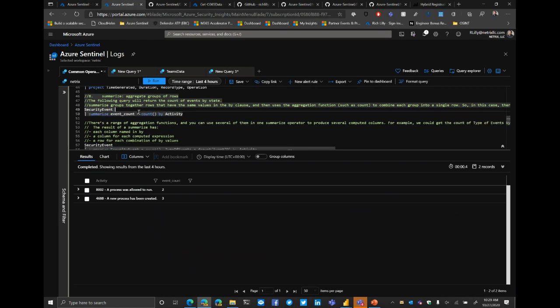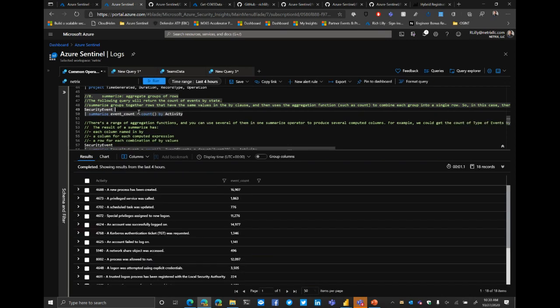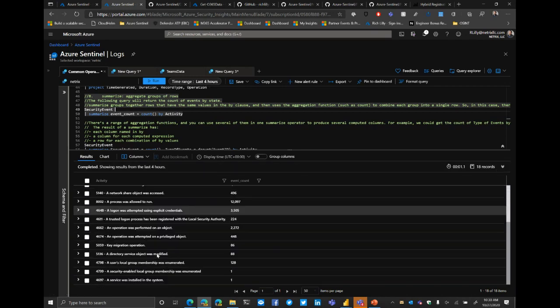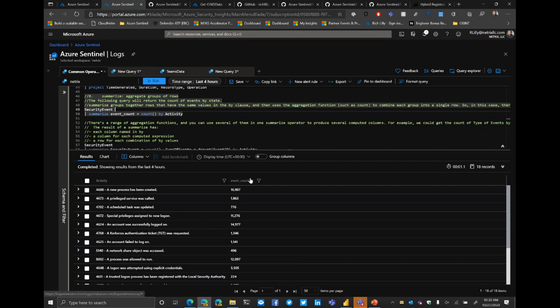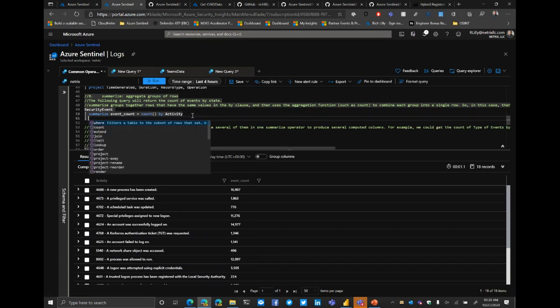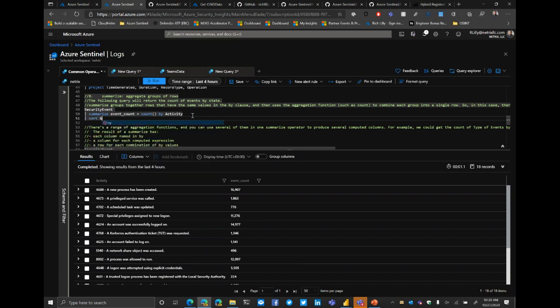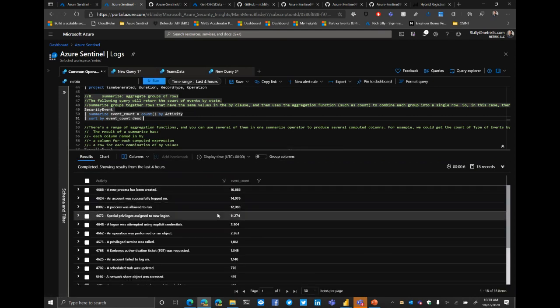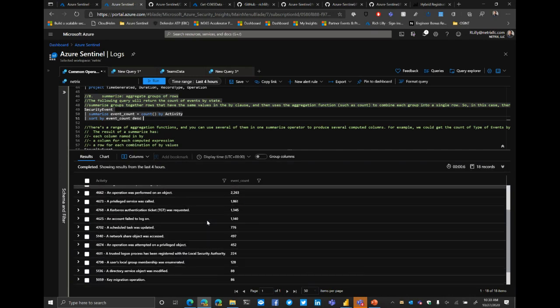Sorry, I'll move that take 5. So, okay, again, looks good. There's 18 unique records in the last 4 hours that have been returned. I could either click on this and sort or filter, but remember, if I want to use some of the knowledge I mentioned before, I can also do a sort by event count descending. And now that'll give me the top events that have been logged. So again, I would expect to see these, but I would be looking for things that may be out of the norm.